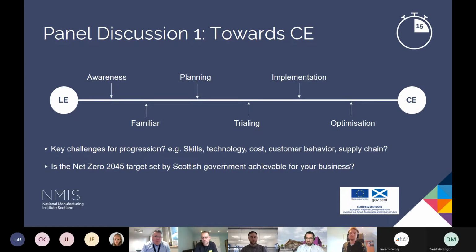And also going forward, really identifying the skills that we need to maintain to get away from the linear to the circular. And I think that's a big issue within engineering. Obviously, the cost comparatives that we're going to have to introduce to actually achieve it are also an issue.